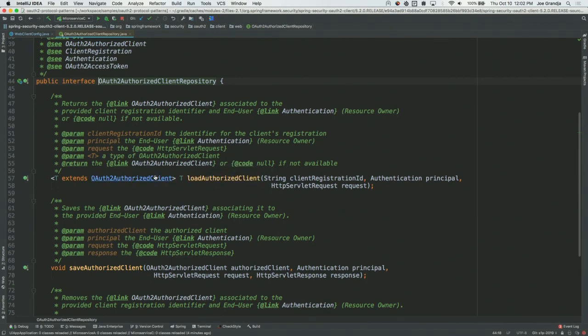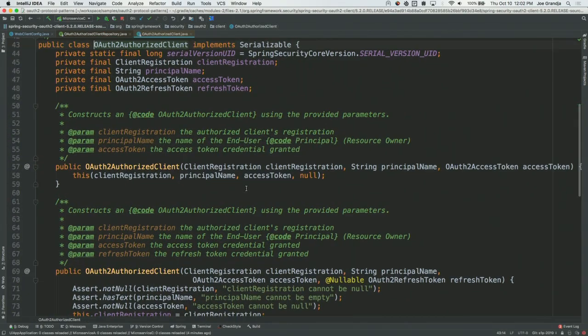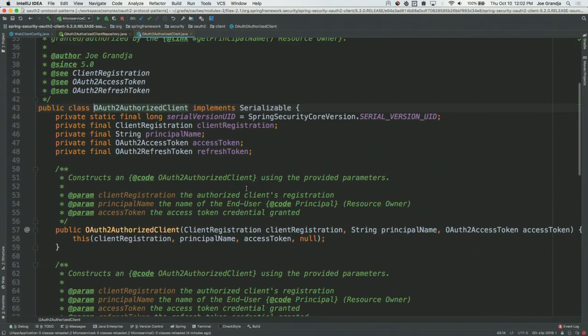It's a representation of an OAuth2 authorized client instance. This is essentially an association of the end user, which represents the principal name, typically the current authentication within the security context. So this is essentially authentication.getName. That's what the principal name is.